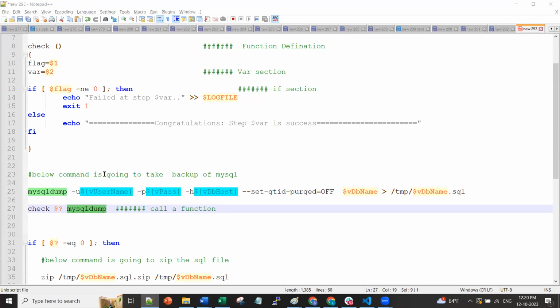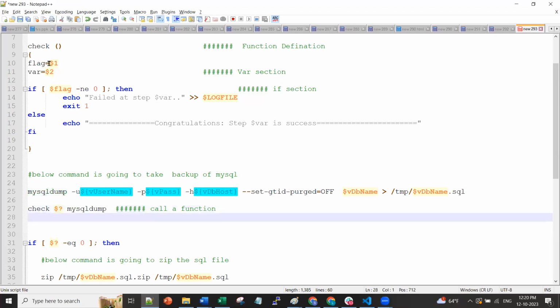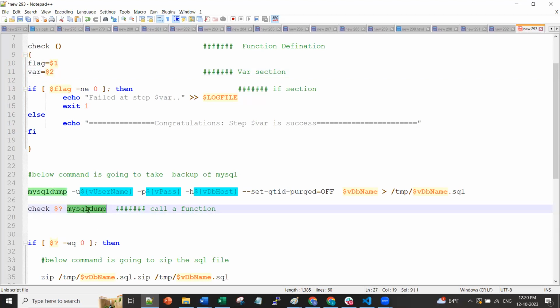Did you understand why MySQL dump, why var is equal to $2? Because we are defining here the variable var is equal to $2. Now what is $2? This. You can write here db dump also. Whatever you write, that is for your purpose, for you to understand.